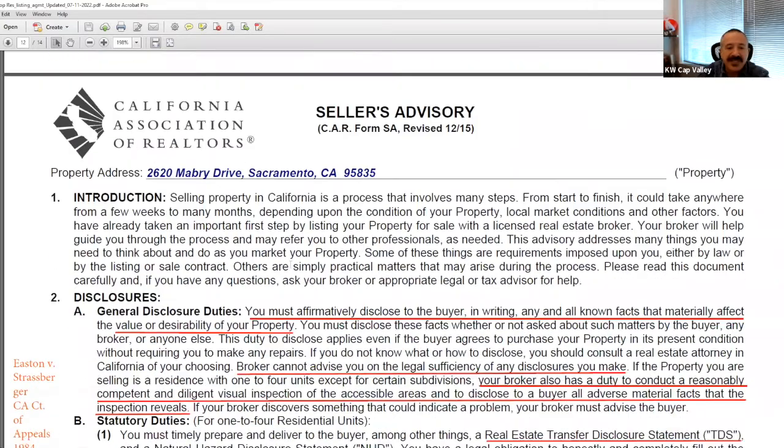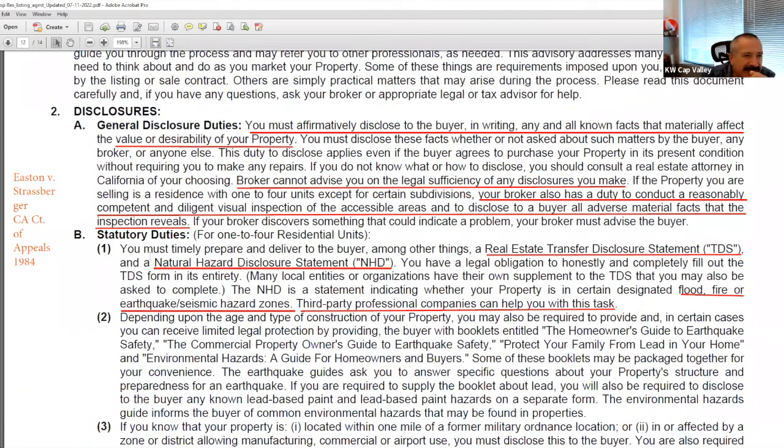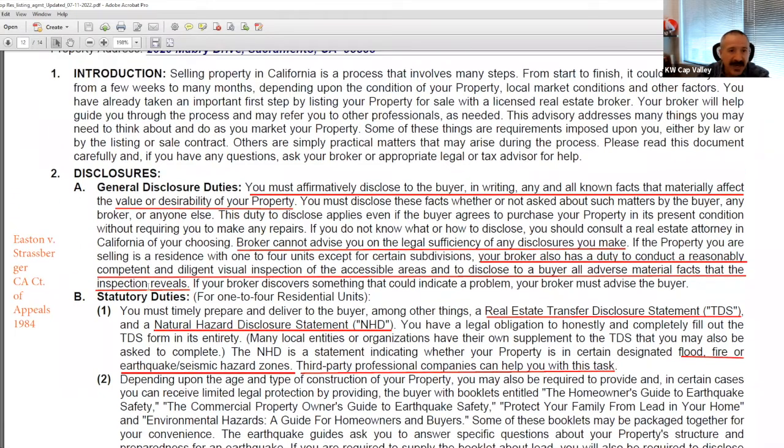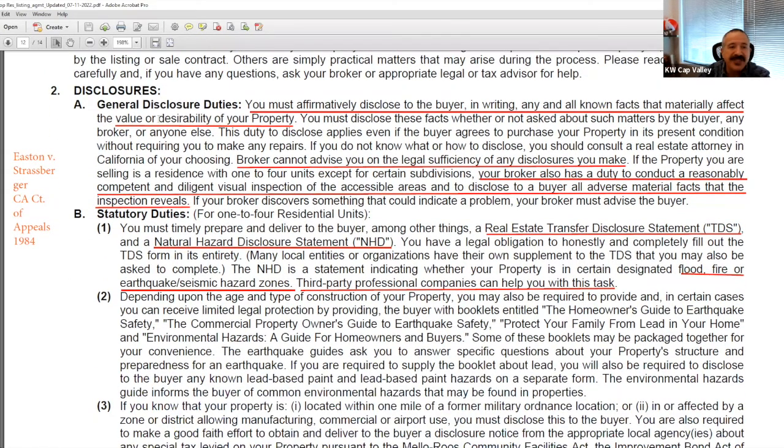Let's see here, seller's advisory. And this is one of the last things we're going to cover here. This is kind of the last thing that they're going to really go through before they start completing their statutory disclosures that they have to do. So TDS, SPQ, natural hazard disclosure will be ordered, but that'll be part of their disclosures too. Your ABID that you will do will become part of their disclosures. But here, the beauty of this page is it describes to them in a way, and if you use it correctly, you can give them an idea of the difference between what their disclosure duties are.